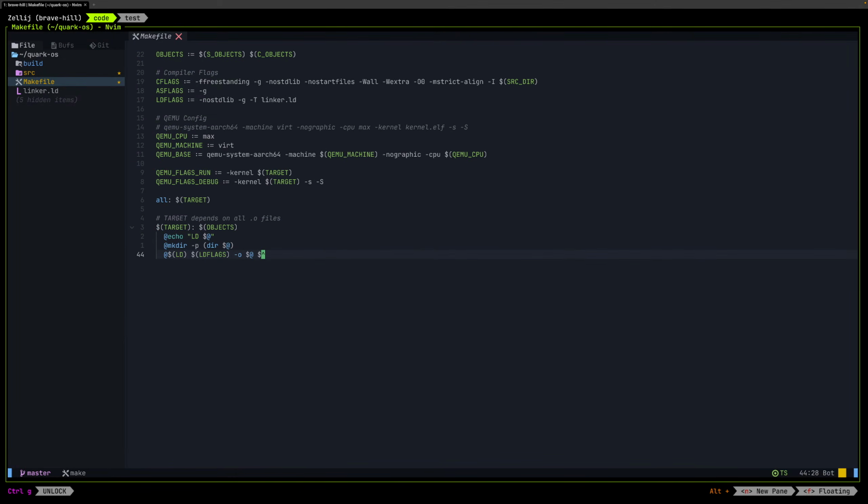Now we need to compile all the C files and assembly files. And similarly, another command for assembly files.